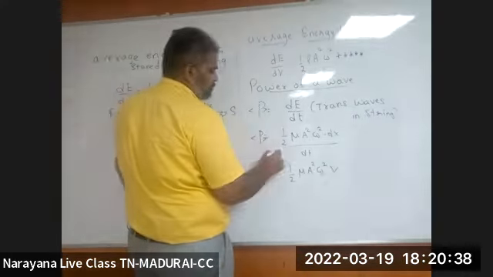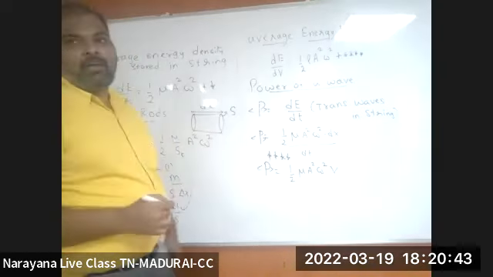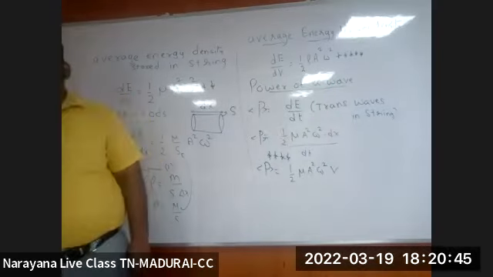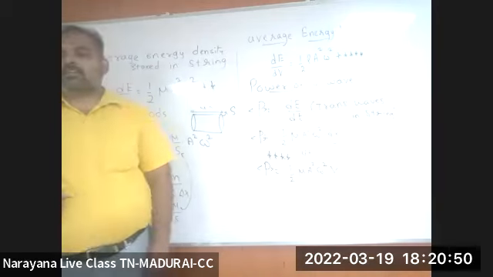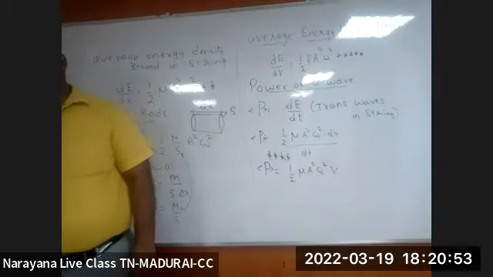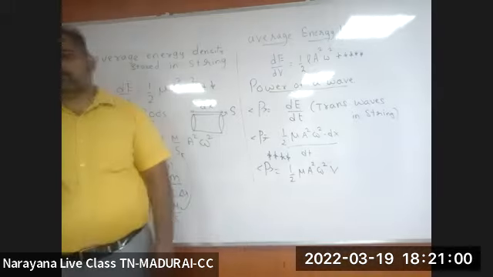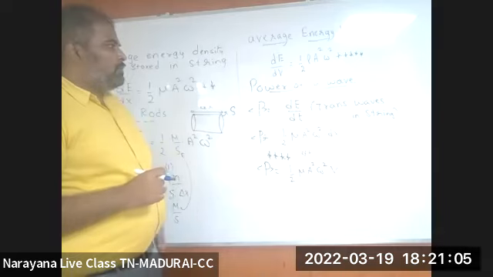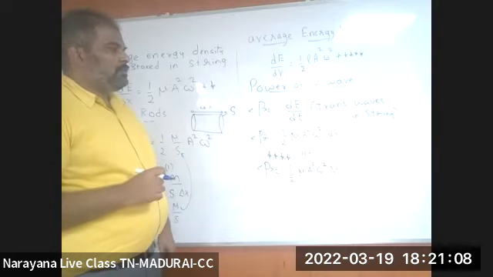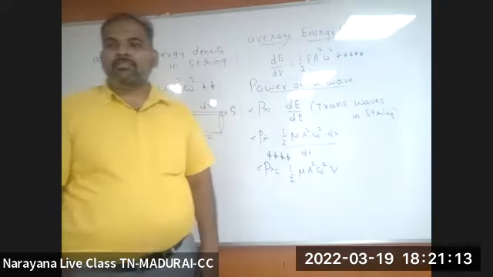This is the most important expression for the average power of a wave. By name alone we are saying wave, but we completely consider the elementary part of the string only. As far as a small element is concerned, the power of the element is the same as the power of the wave. Is my point clear? So that is a very important equation. This is applicable only for a transverse wave when it is propagating in a string.